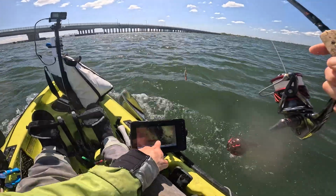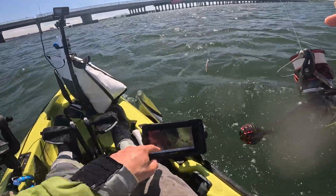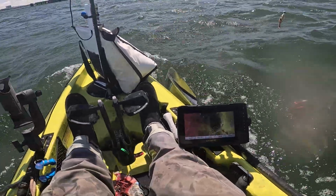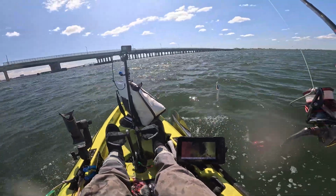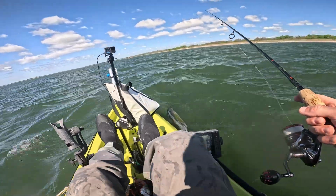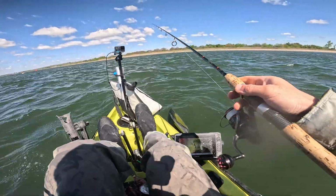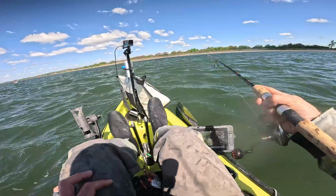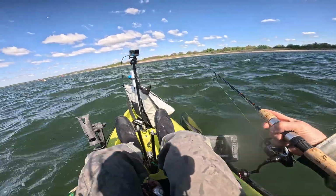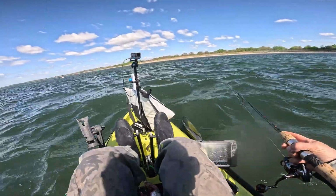I'm getting down, I'm pulling around and then going this way. You can see I've done a couple passes. I'm gonna probably go on this side of it now this time, just a little bit. Should be able to hold a little easier. This is probably 1 ounce. I was using a 3/8 this whole time. I probably should have this bucktail on the stiffer rod. It's gonna be a little bit difficult to set the hook on this thing.